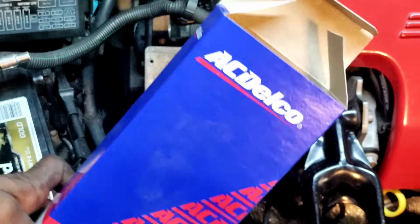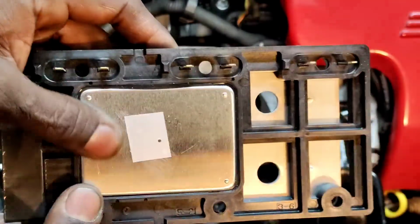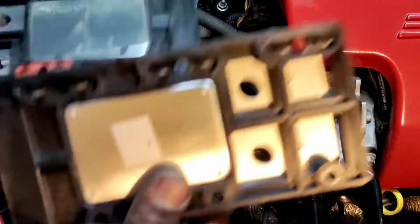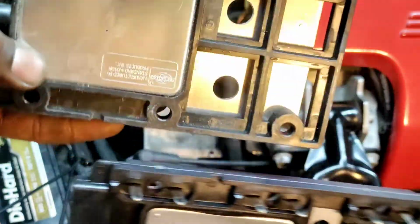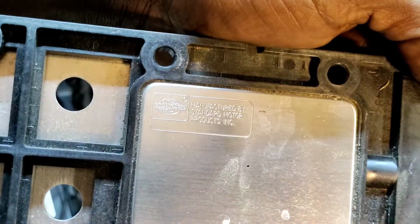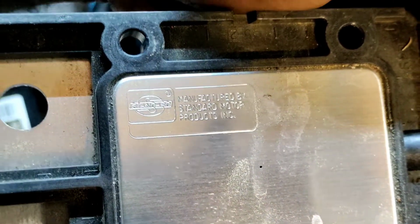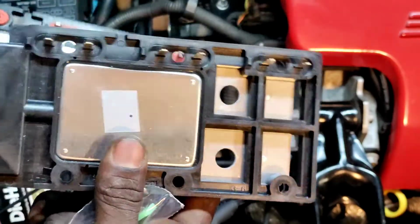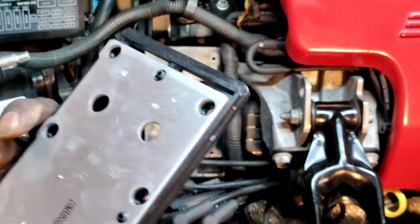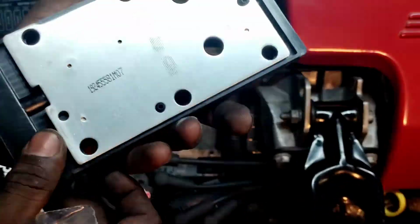This is AC Delco. It's from O'Reilly's, unless this is a knockoff. But this doesn't have a Standard Motor product name on there, and O'Reilly still sells Standard Motor products. So this is the new one. This is the old one. And it's a Standard Motor product, because O'Reilly sells it, man, it's got to be high quality. Let me see if we can see that real good. Standard Motor Products, Inc. This doesn't even have a name on it. It's so authentic, so genuine. It doesn't even have a name on it though. That's the crazy thing. Nothing that says it's an AC Delco.